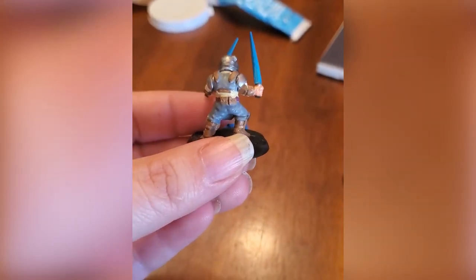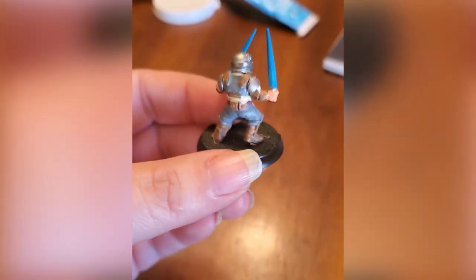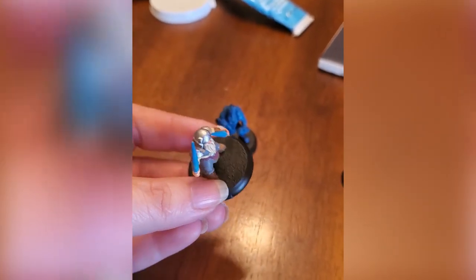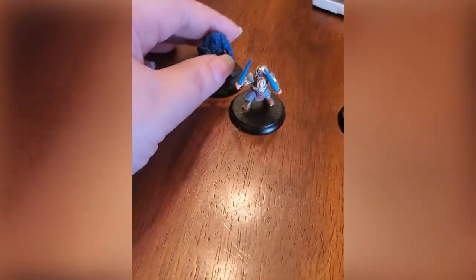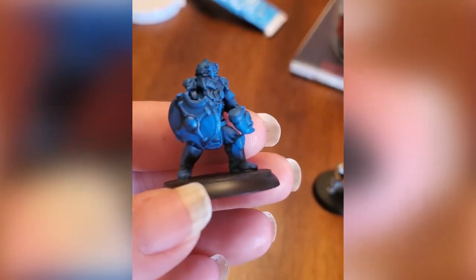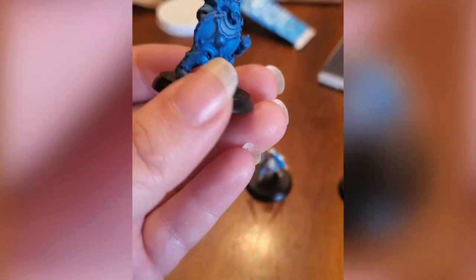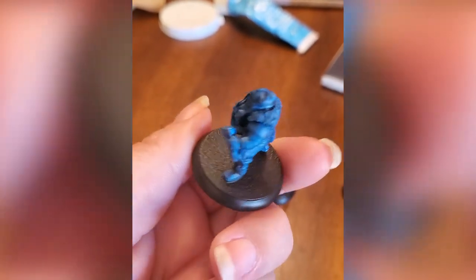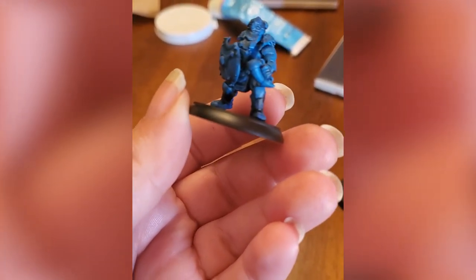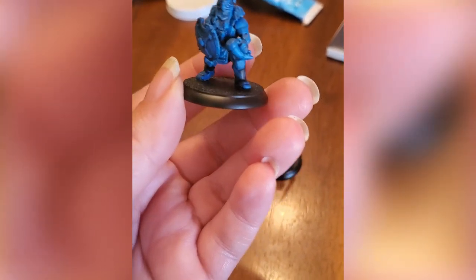They've all got the purple sashes - that's their color because royalty, but also purple is just my favorite color. Another thing the padawan has is an ancient familiar, basically a force ghost. This guy was the easiest one - I just did blue with a wash over it, because that's pretty much what the force ghosts look like. He's got his drinking horn straight out of Valhalla and a sword to protect them.